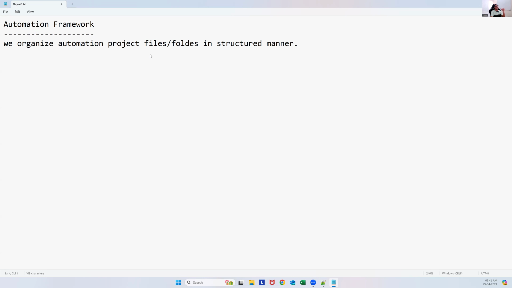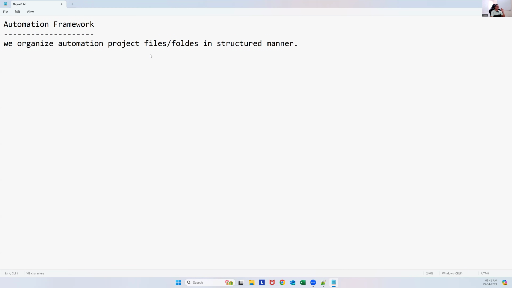So we will maintain similar types of files in different folders, so that we can easily maintain the project, and we can easily modify the test cases. You can easily add new test cases, and you can apply the reusability concept. That's the main important thing: maintenance and reusability. So these are the main objectives. Suppose tomorrow if you provide your framework to somebody else, they should also be able to read it properly. They should be able to understand what exactly you have written in your framework. So that is the main purpose of creating the framework.